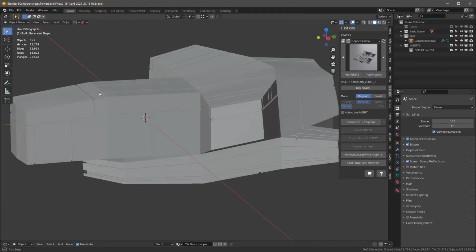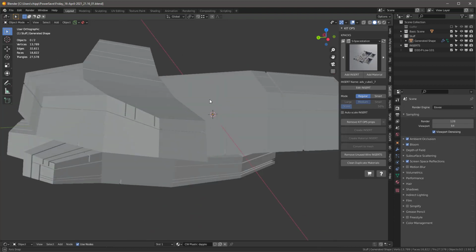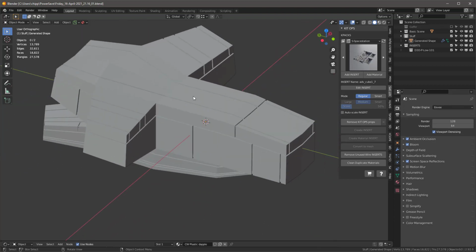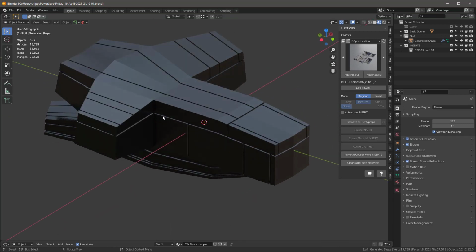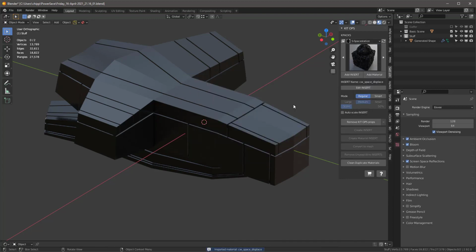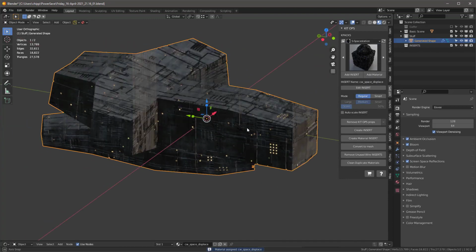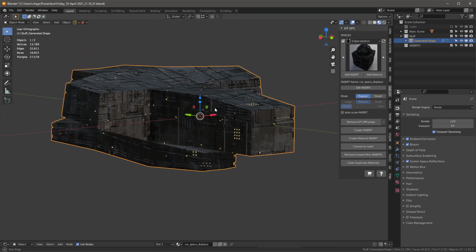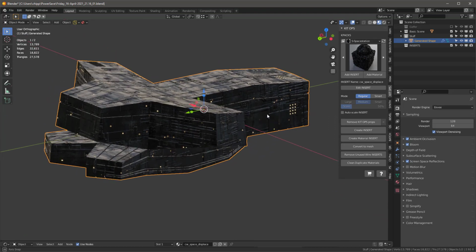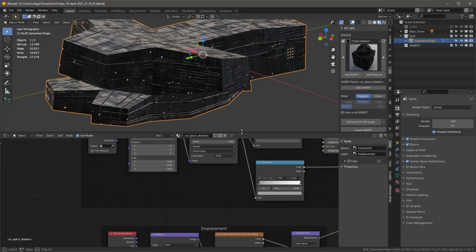Okay, now we're back at our basic Starship shape, and let's go ahead and add some of those materials. So first I'm going to go in and grab that displacement material right there, add that material, and there it is. And of course we're in EV mode, so we're not going to show the displacement. As you can see, this is called triplanar or box mapping, and let's take a look at that again.